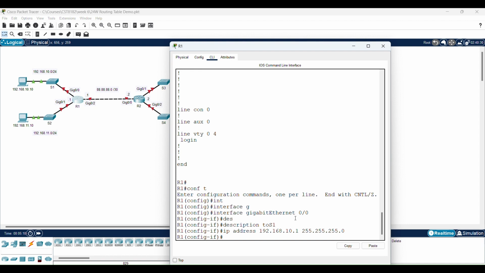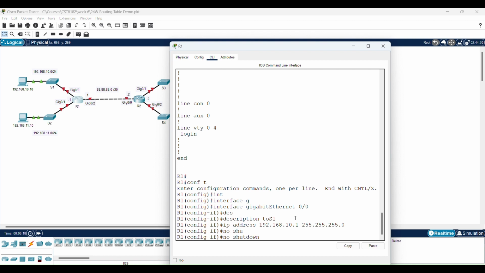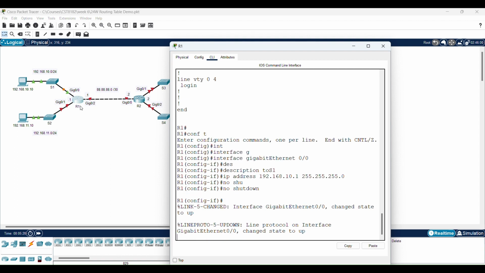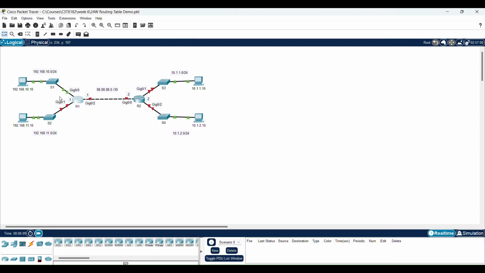And then enter. By default, the interfaces on the router are completely shut down, so it is your responsibility to put a no shutdown command on the interface. I will put no shutdown, and as you can see, as I put no shutdown, the red light turned to green. This interface on the S1 side is still amber. Don't worry about it. You will learn why this is happening. It might take up to 50 seconds. In Packet Tracer, we can fast forward, and then it becomes green. But in the real world, we cannot do that. We have to just wait.